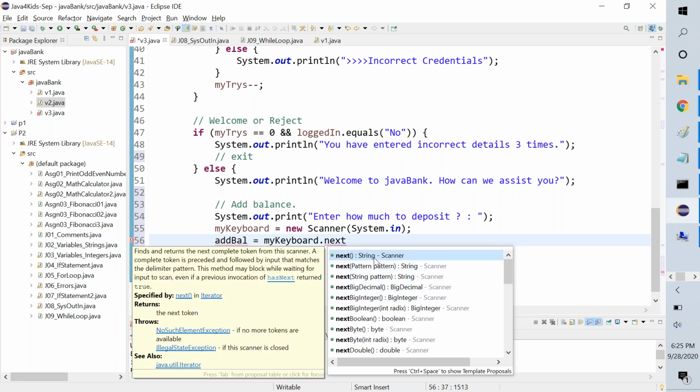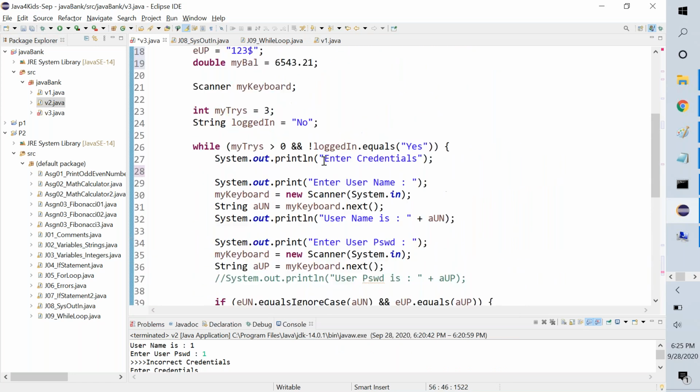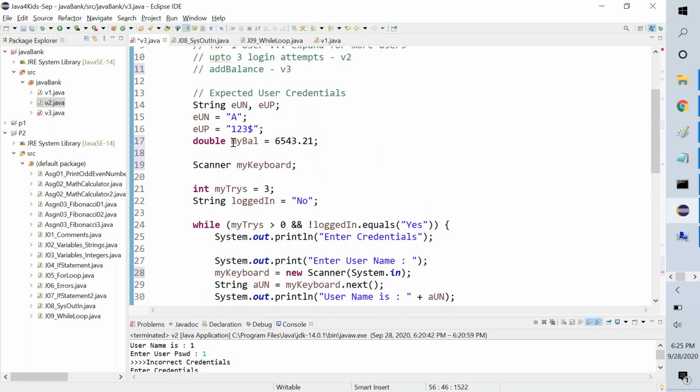See, next is basically trying to say if you want to get a string out of it, or you want to get a byte or an integer, it is there if you scroll below and so on. We are interested in double, team, because my balance may be in double, and this add balance is also important here.